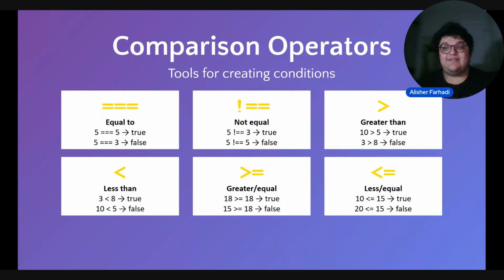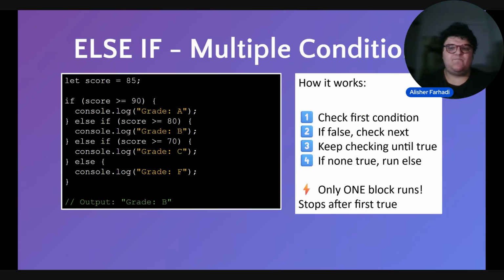Now, let's create some of our own statements. Here is else if. How do we chain multiple conditions? And I think this is a great example with a score because this actually shows you why it's also important to keep them in a certain order. So let's check this out. We have our test score. We just received our test. It's 85, but we want to convert it to a letter grade. So let's see how this code will help us convert it.